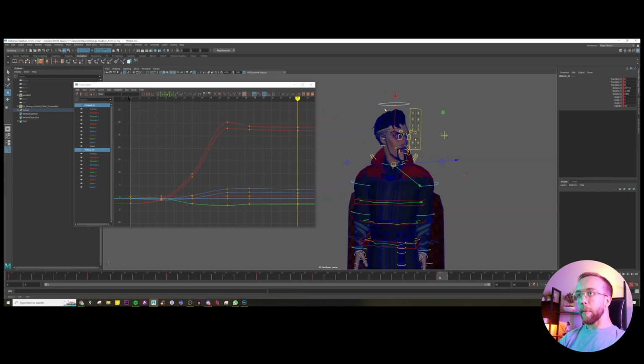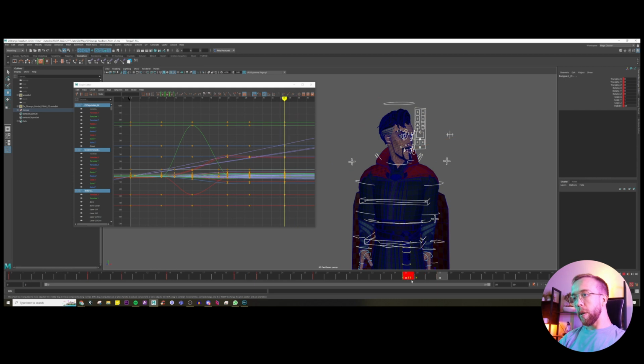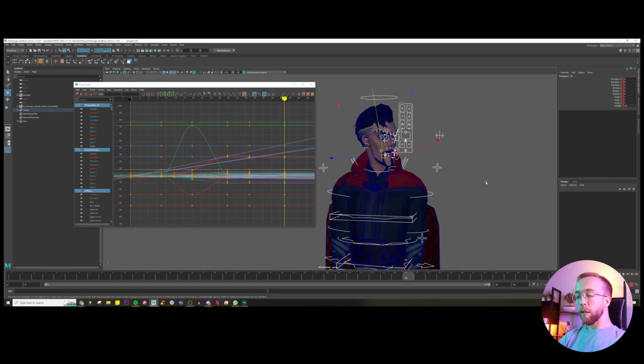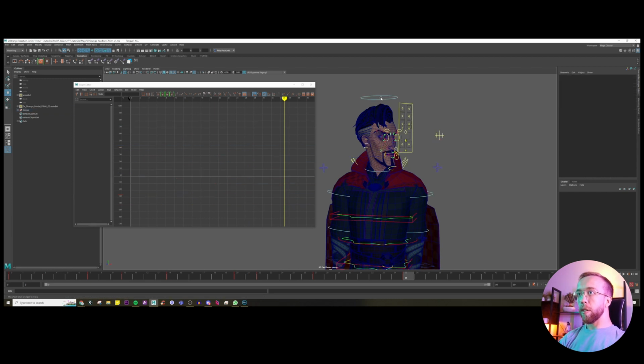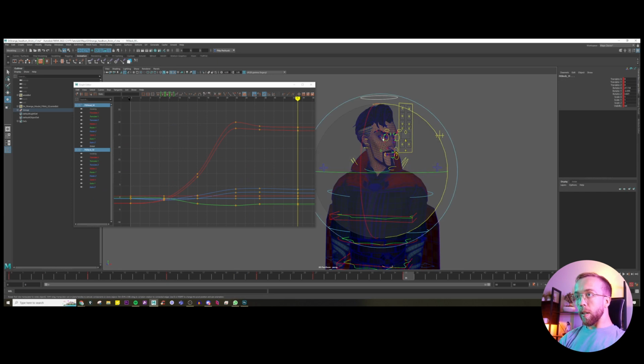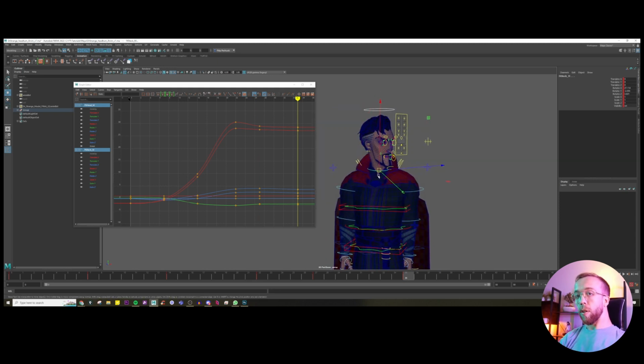I think maybe it tends to be too big a break between this pose and this one, so I would just make them tighter, closer together. We don't want to have this floaty feeling. Floaty means when there is too big a gap between 2 poses and there is not enough detail. The character tends to float from one place to another.